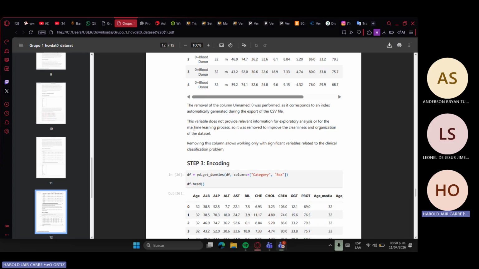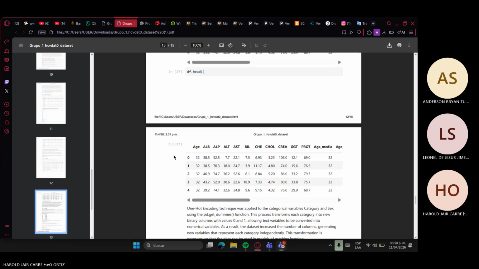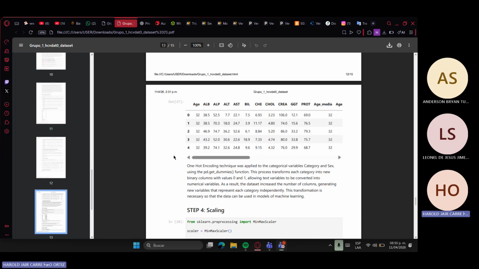Step 3, encoding. Here is the code we use. One-hot encoding was applied to the categorical variables category and sex using the pandas get_dummies function.